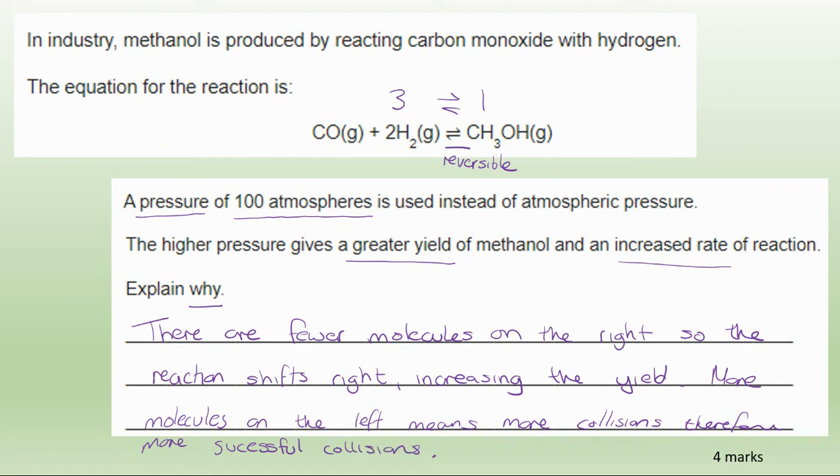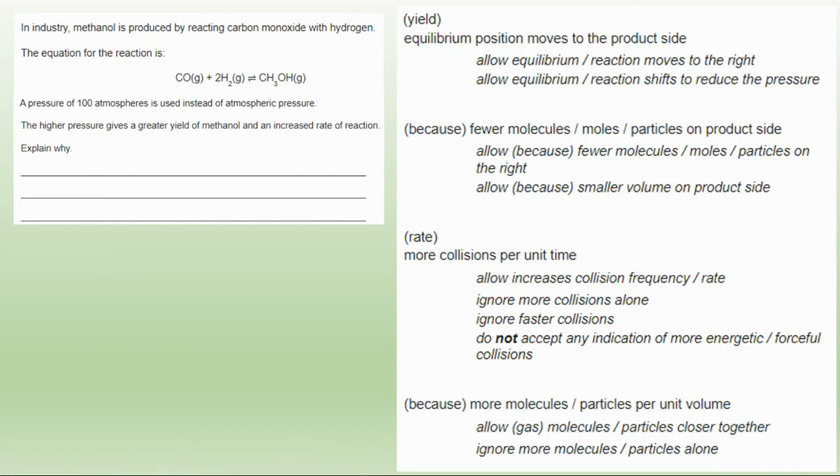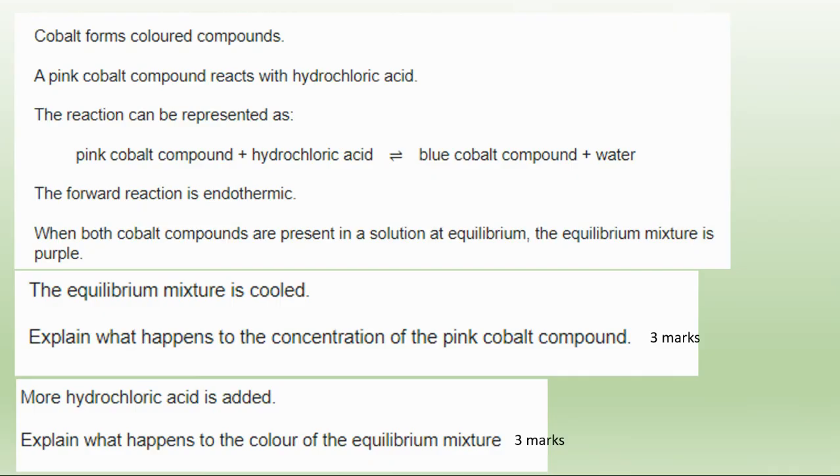We would then look at the mark scheme and we'd mark that together, and then I would have more examples for them to do. And that's when I would leave them, although I would remind them that I would expect them to write this equation in their books so that they can then add their arrows to show what direction things are going to go in dependent on the question. So I'd want them to visually show that in their books so I can see that they're getting that right way around.